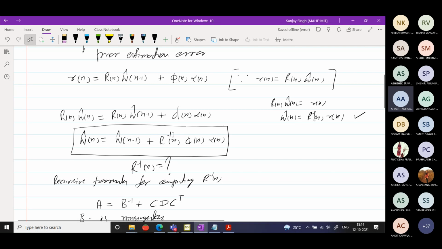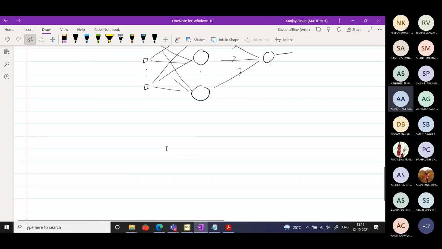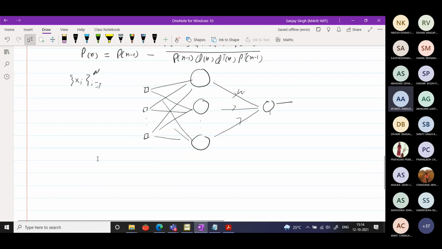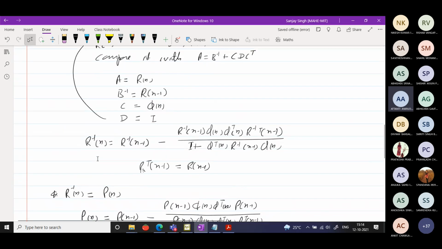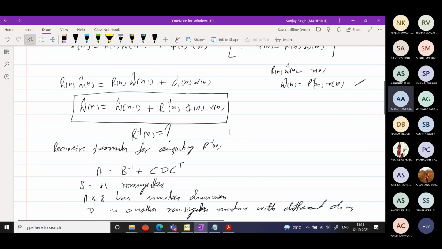Once we have this, we found that the major problem is finding the correlation inverse, and this could be straightforward if the dimensionality of the correlation matrix is small. But if n is very large, I cannot go for this inverse finding in the conventional sense. In that case, I need to find a way so that I can have an inverse that is also recursive in nature. Here if you see, this is also recursive in nature. Once you substitute that, effectively we end up with the solution here. So we know that, right?